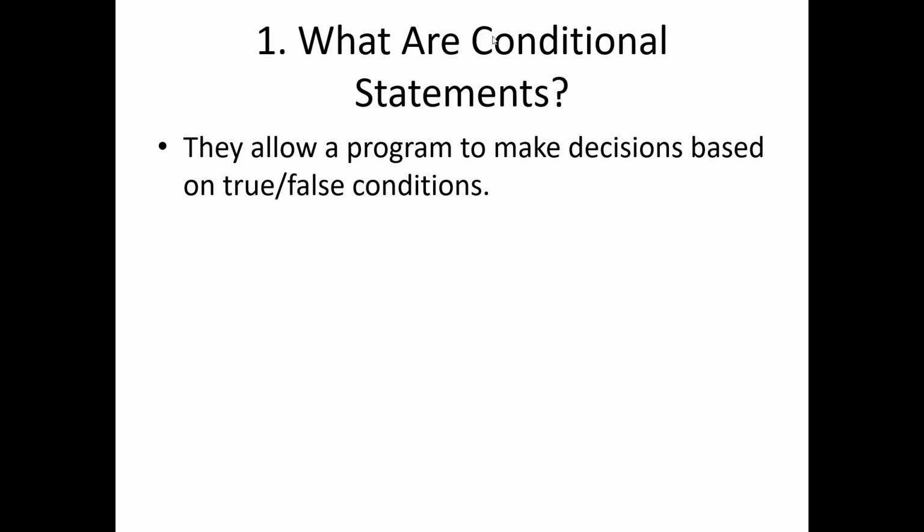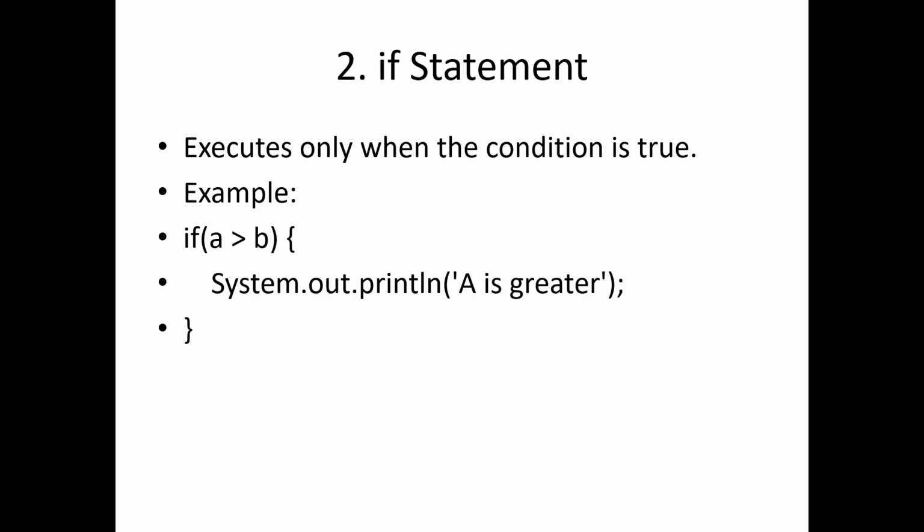We move to the next slide. What are conditional statements? They allow a program to make decisions based on true or false conditions. The first one is the if statement, which runs when the condition is true. Next is the else statement, which runs when the condition is false. Now we execute only when the condition is true: if A greater than B.